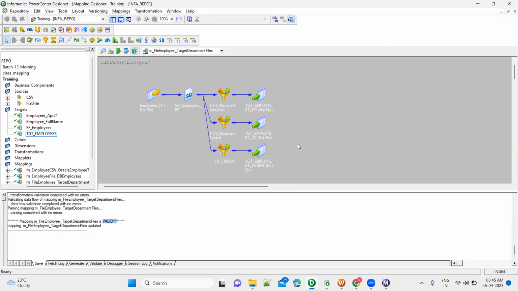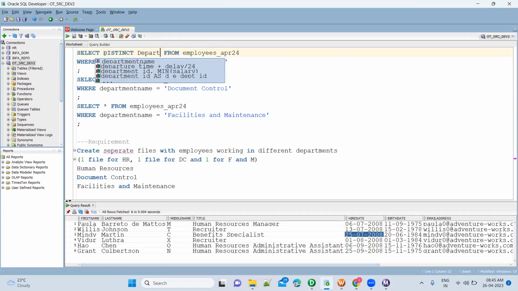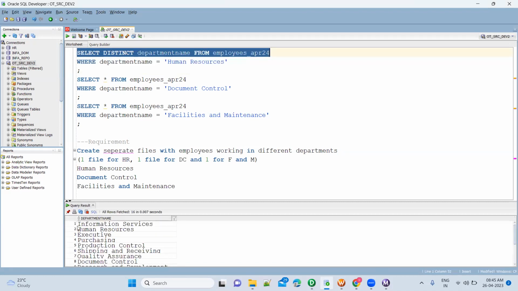Okay, so your focus is the filter logic, right? Now you see, we are applying the same logic again and again here, the filter for each and everything. For example, if you want to generate separate files for each and every department, how many departments do you have in the file? The file data is only there in this table, so let's see, because it will be easy if we write the query here instead of referring to the file. Here, how many are there? 16 departments are there.